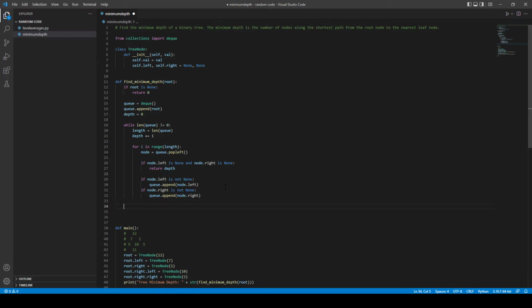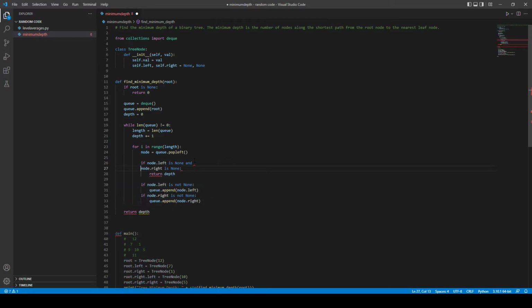Right? And then at the very end, you just return depth, because that's all you really have to do for this question. You just have to check if this is a leaf node. If it's not, then at least one of these. So this, oops, that's not what I wanted. Check if leaf node. If so, return depth, and then we'll only get here if it's not a leaf node and has at least one child, right? Yeah, I think that's all you really need to do.